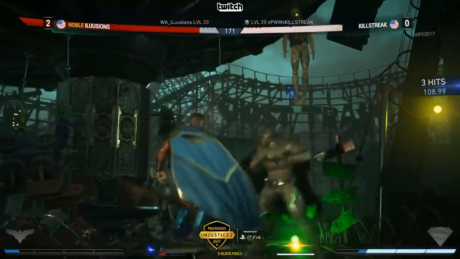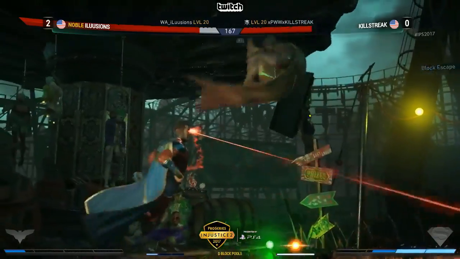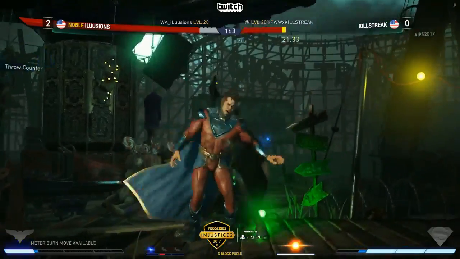That's one of the toughest things. It's so hard to control Batman from being mobile in the air because he has so many options out of the air. He can throw the money. He can use his trait. He can do the double jump. Yeah, the money. That's what we call it.